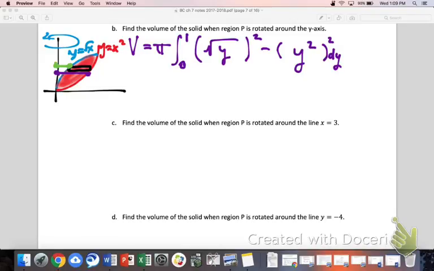Okay. You can obviously simplify this somewhat. Volume equals pi integral from 0 to 1 of y minus y to the fourth dy. And I guess at this point, you'd have to make a decision. Would you be using a calculator to approximate it, or would you be doing it on paper, pencil and paper, and getting an exact answer? I don't know the answer to that question because it goes both ways sometimes. Like this one would be very easy to evaluate without using a calculator, but sometimes stuff like this would be on the calculator section. Just kind of depends.